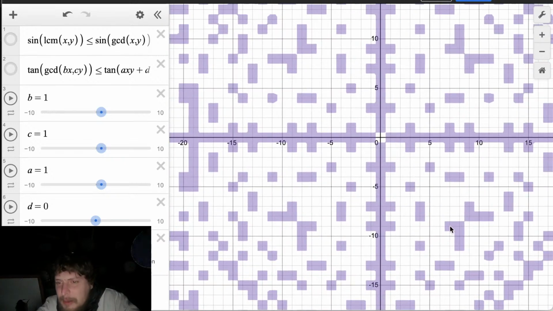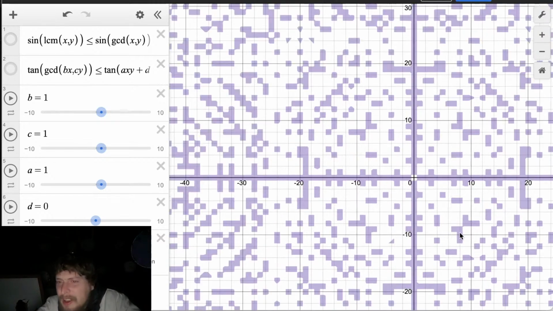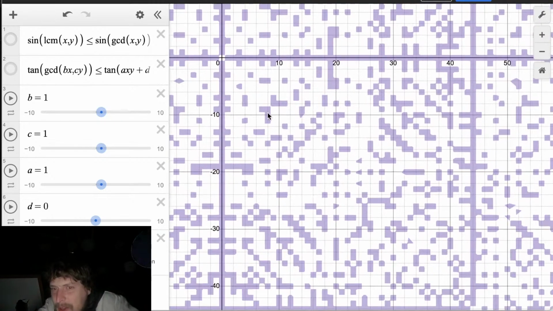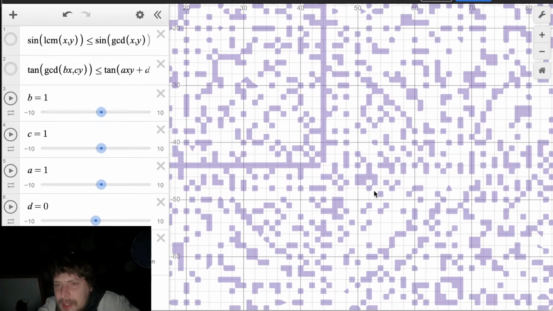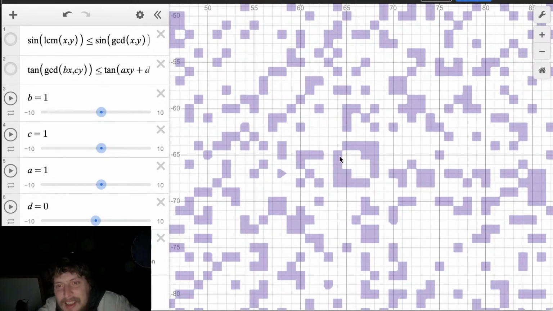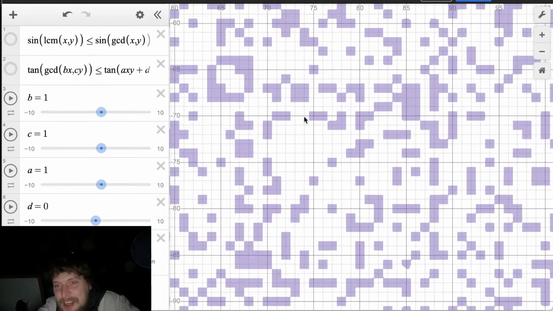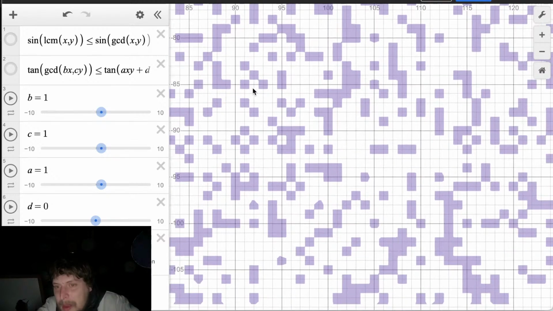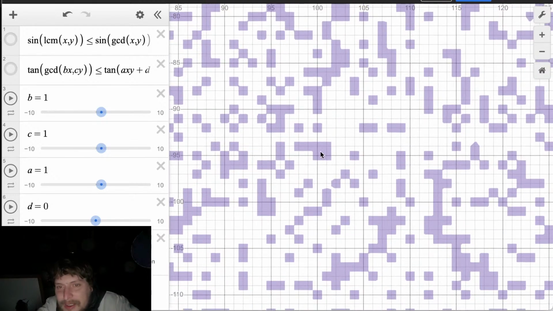And sometimes you get shapes like this, like these two tetrominoes touching, that make me wonder, do those occur again later? Because here we have pretty big clumps. Look at that thing that just emerged all the way out here. And here, yeah, there's a good old hexamino.